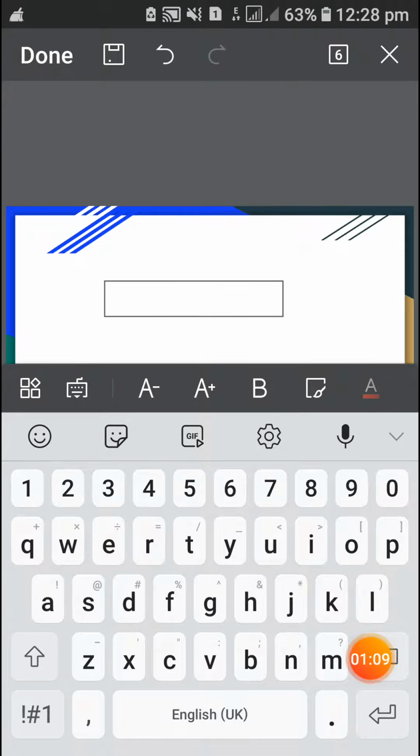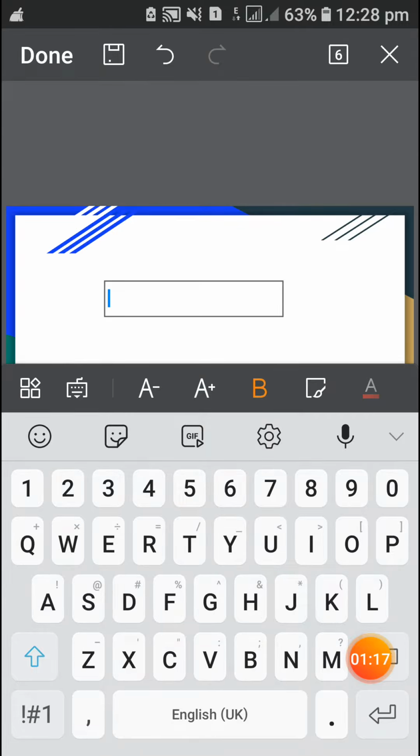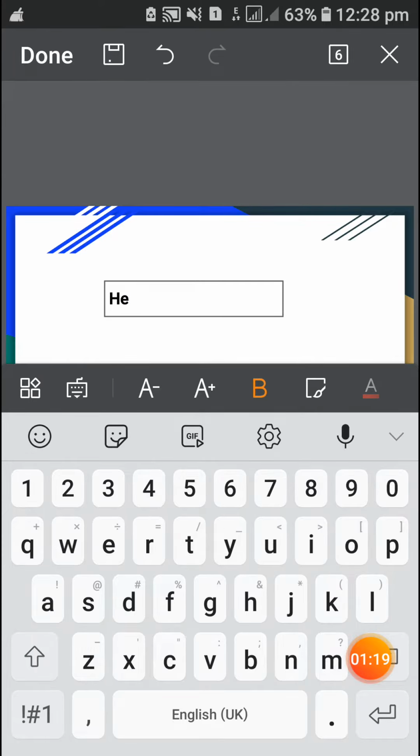If I want to write in bold letters, it's like that type of heterocyclic. I can also change the size of the font by A plus or A minus.